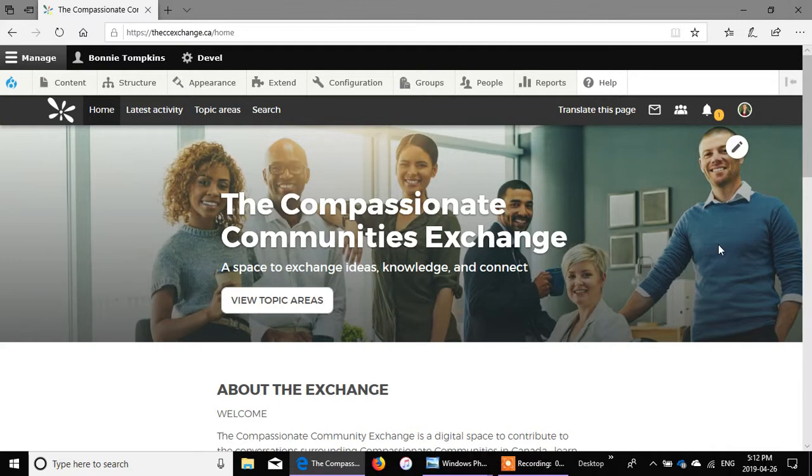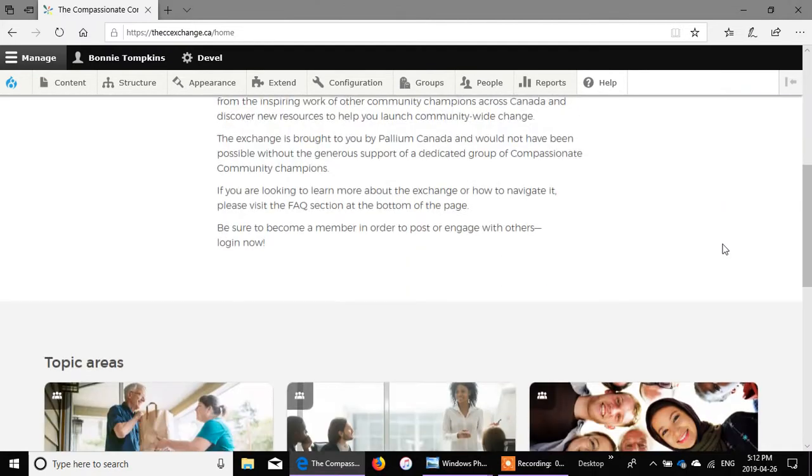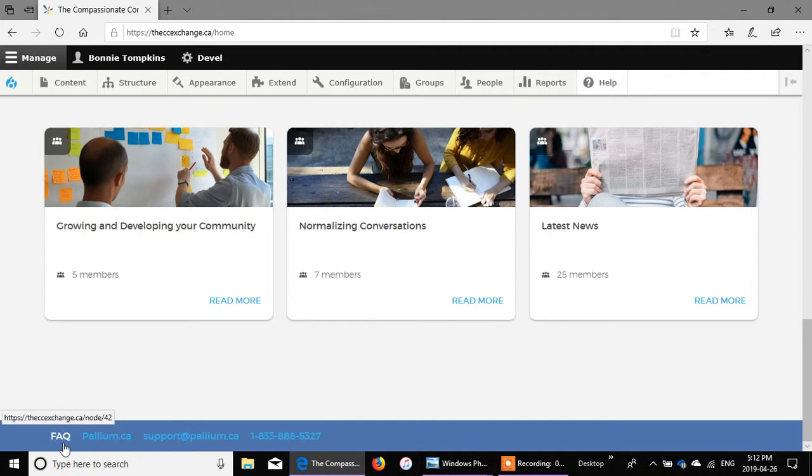Just quickly, we'll go through some of the functions, but if you do have any questions about these functions in more detail, or you want to understand who owns the content, what's the code of conduct, all that sort of stuff, I'd encourage you to go to the FAQ section at the bottom. We have other videos, and we've tried to answer a lot of these questions. Just while I'm here, this is where you can access our support. Here's our phone number for support, and here's our email for support, and this is our link to our website.